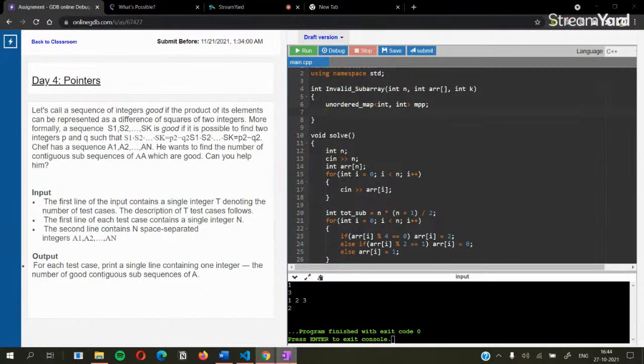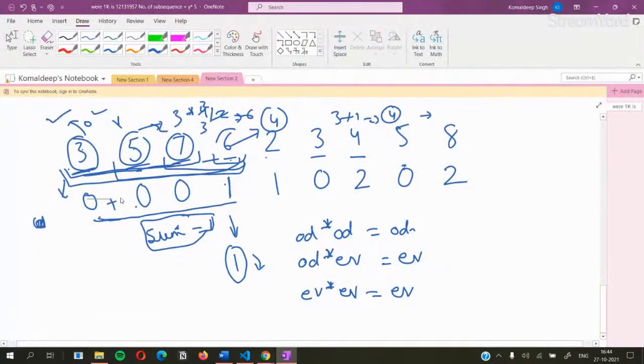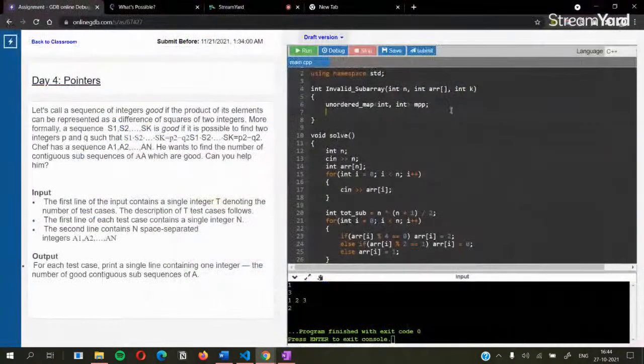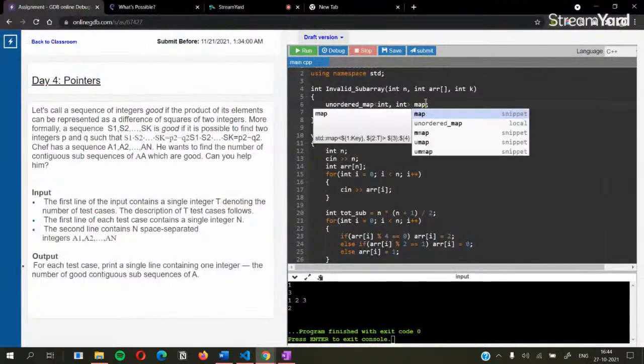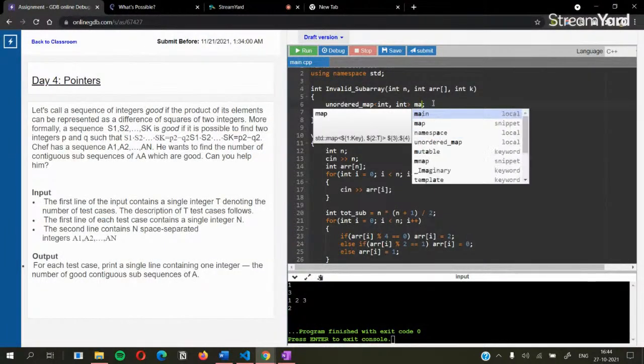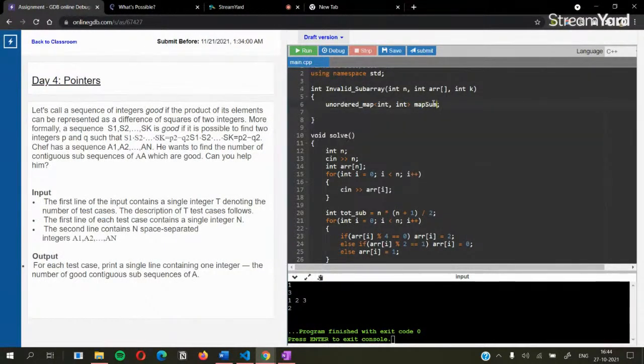For example, the count of 0 is 5, so this mapping will store the count of 0 as 5. So that's how this data structure works.